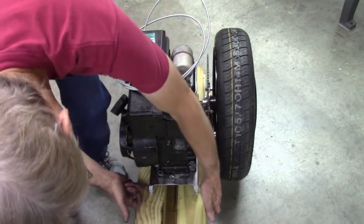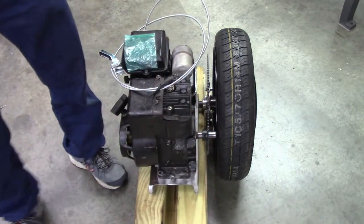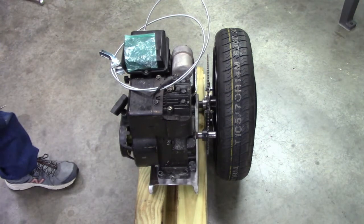And this right here pivots from the go-kart, from the car. Can't call it a go-kart, it's a car. According to Briggs and Stratton, anyway.